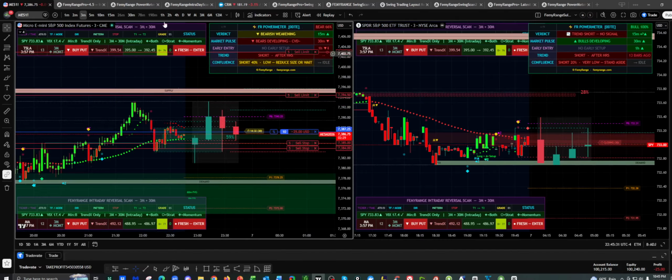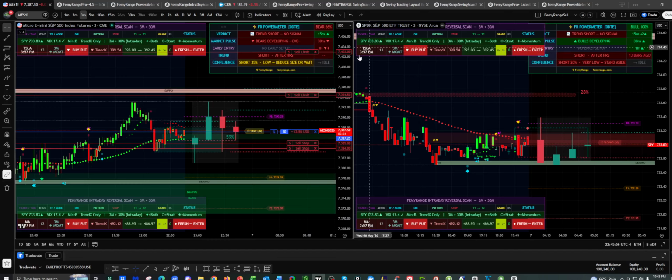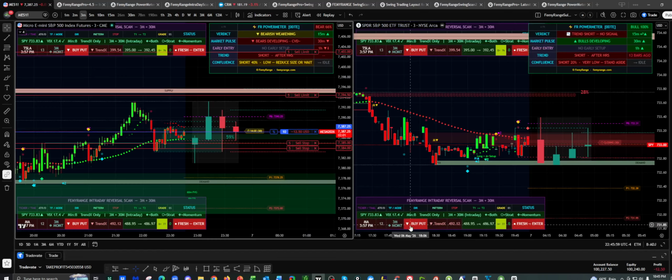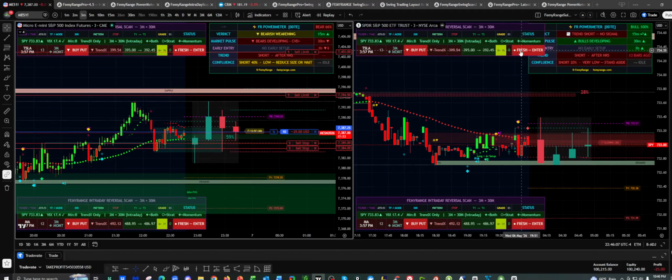And right now, if the market was open, I'd be trading both MES, which is the futures, and the SPY option contract on the right hand side. And as you can see, I have alerts on the right that tell me when a trade comes in for me to take it. So there's Tesla that came in around 357. Could have taken that, but it was close to the close of day. But it's saying it's a fresh entry, so it might be good for tomorrow.